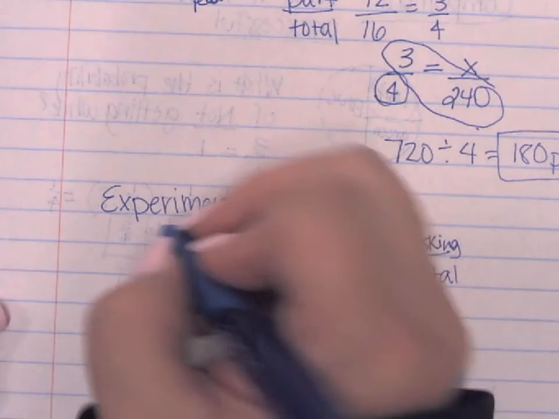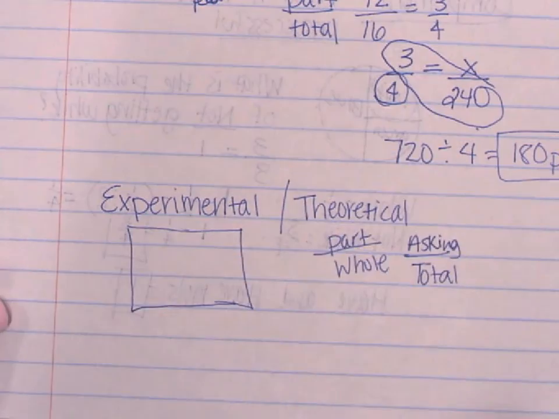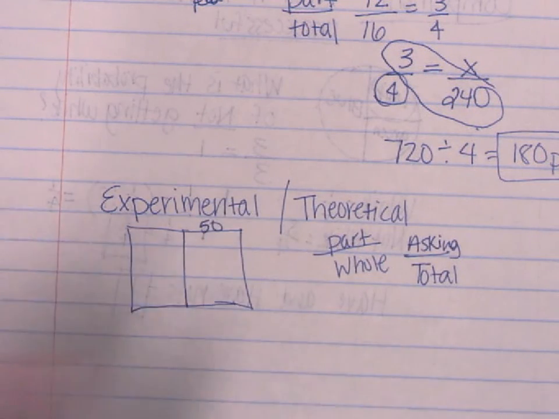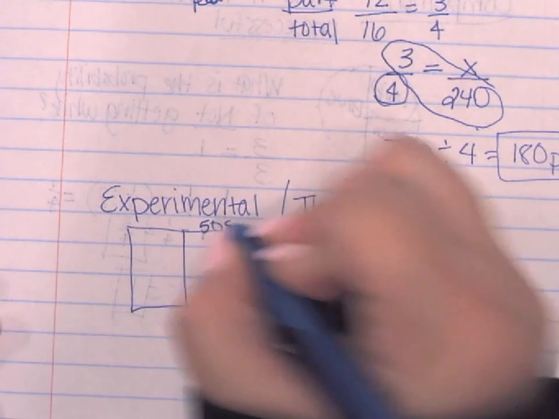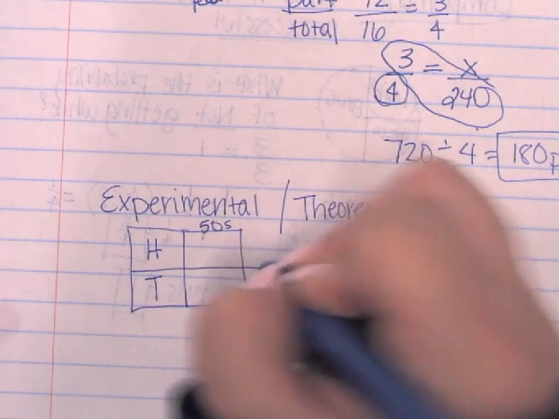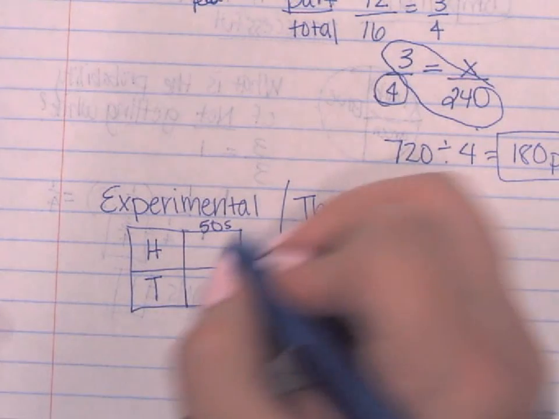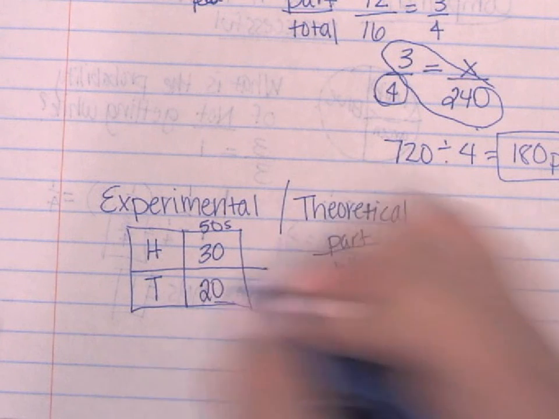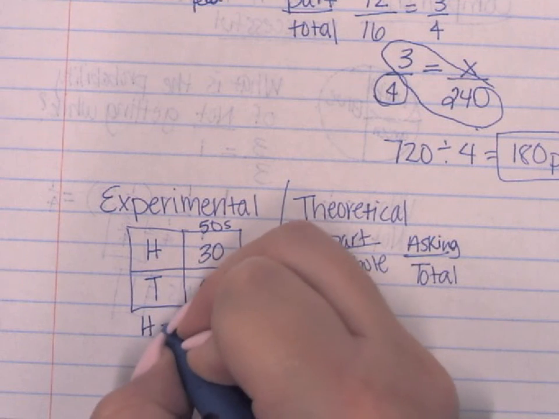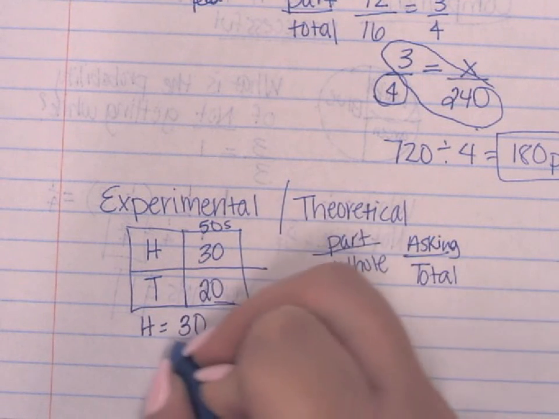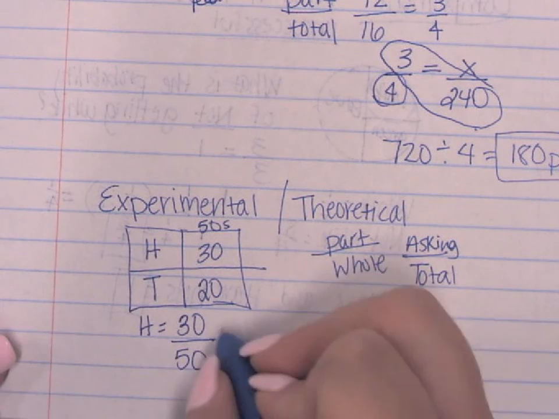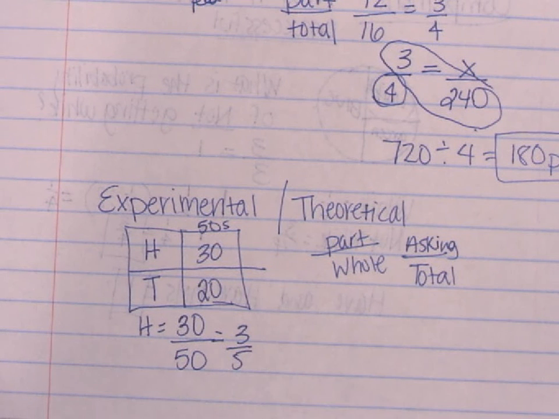Okay? So on the test, you had a table, and it said that a coin was flipped 50 times or something like that, a number cube. Okay? It's done 50 times. Let's just say it got heads and tails. Let's say it had heads 30 times and tails 20 times. So the experimental probability for getting heads was 30 out of the total times it was done was 50. So the experimental probability was 3/5.